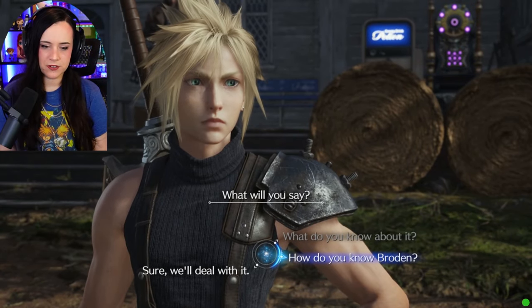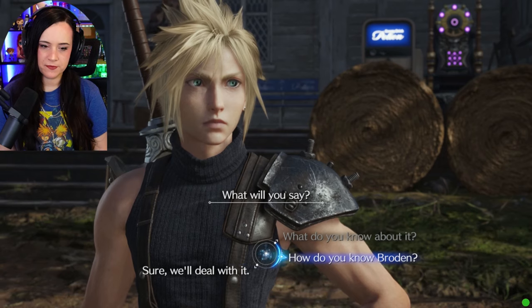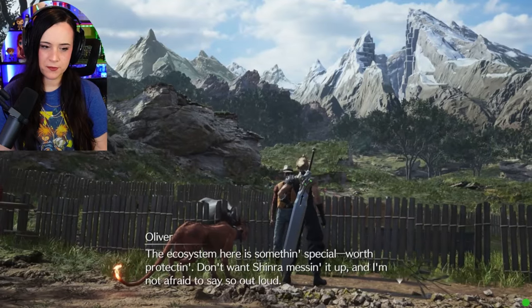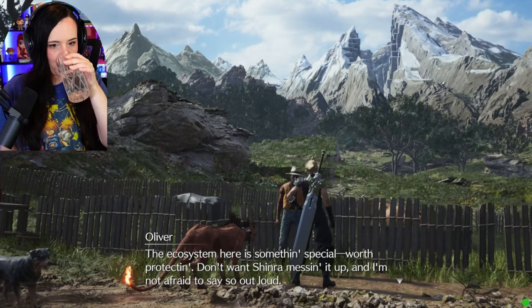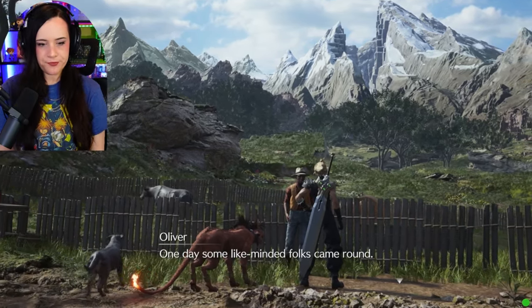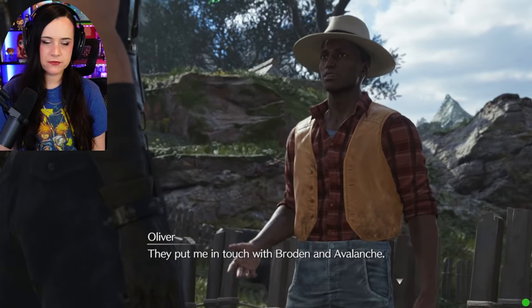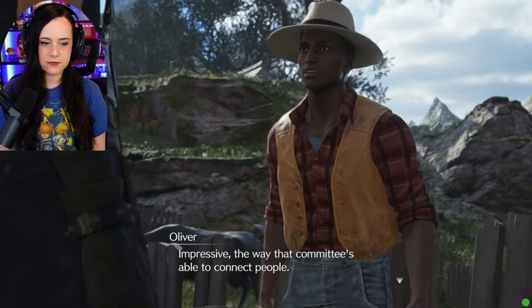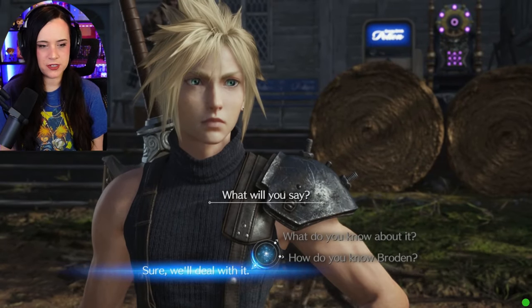How do you know Broden? Wait, who's Broden? Oh, he's the guy who helped us, right? The innkeeper? The ecosystem here is something special, worth protecting. Don't want Shinra messing it up. And I'm not afraid to say so out loud. One day, some like-minded folks came around. They put me in touch with Broden and Avalanche. Impressive the way that committee's able to connect people. Nice. All right, let's go hunt a fiend.